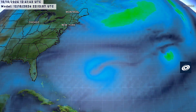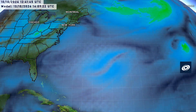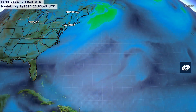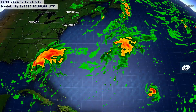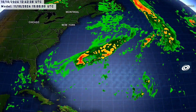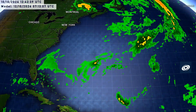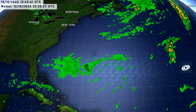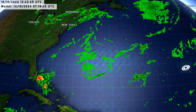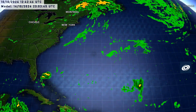Leslie over there as well, just to give a quick mention, getting close to the Azores, doesn't quite get there, it actually drops down towards the south again, turns post-tropical before it gets to Madeira, Portugal. Well, here's the reflectivity, and for a brief period there this morning, there is going to be some significant rainfall still continuing there for those southeastern states, and then continuing off towards the east, the rainfall gets less and less, more sparse and sporadic.